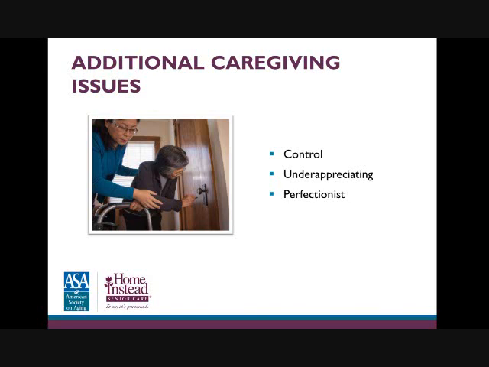The last issue that might come up is the perfectionist mindset — the mentality of 'if I want something done right, I should just do it myself.' We've probably come across family caregivers who think no one can care for mom or dad the way they can. As professionals, we can bring awareness to the fact that it's okay if the bed isn't made perfectly or the dishes aren't put away exactly right — the fact is, it's getting done. Distributing duties to multiple siblings can ease the burden on that primary caregiver, even if it's not done perfectly.